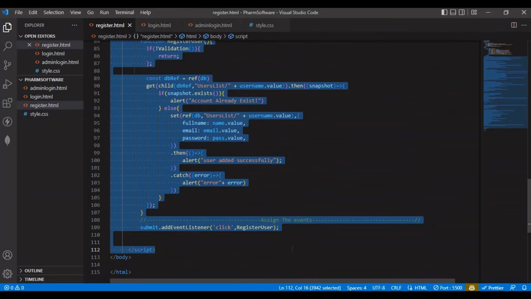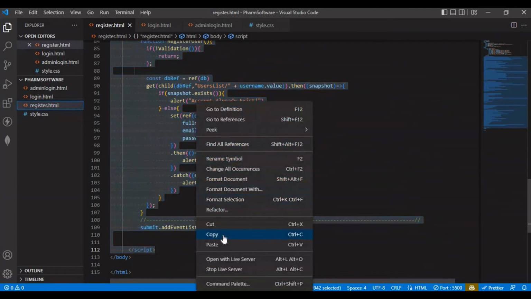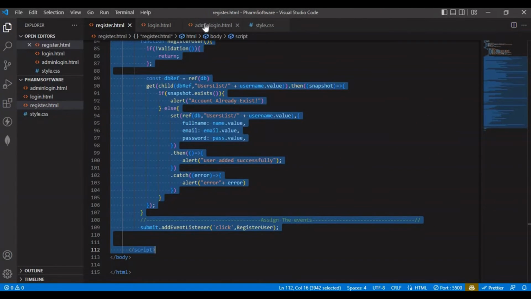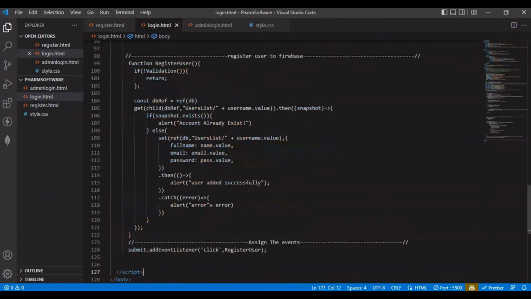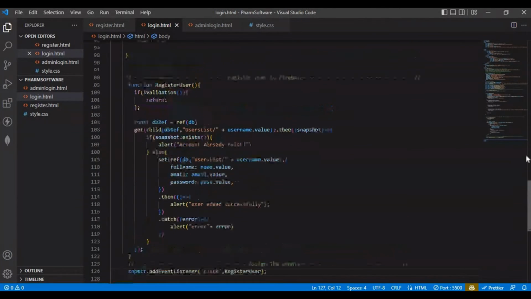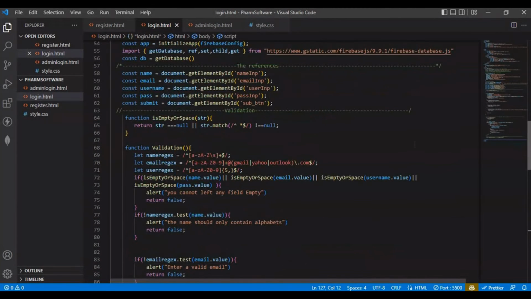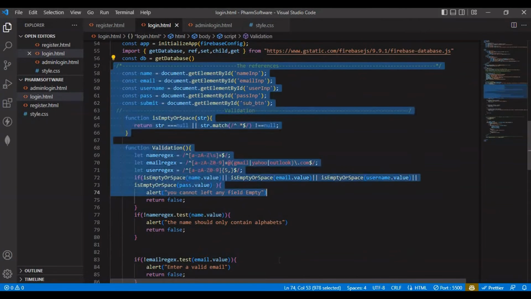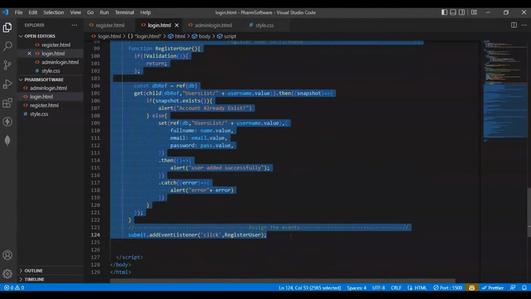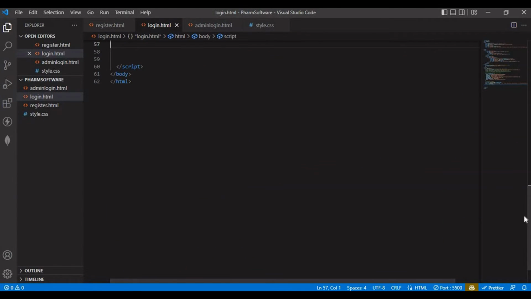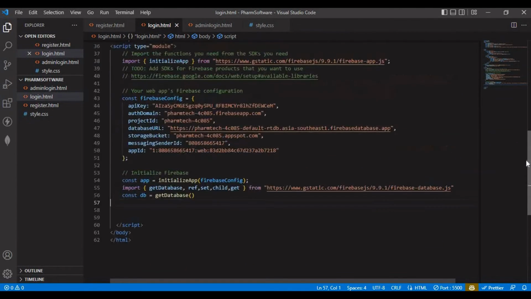Okay, so we copy and we come to our login, and here we paste it, and from here we make a few changes. We will just delete all this and set a new one. So that is it, guys.